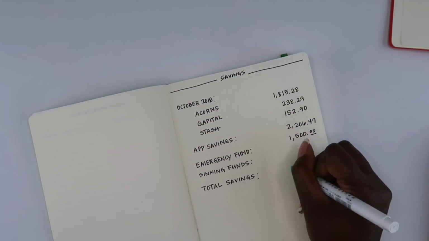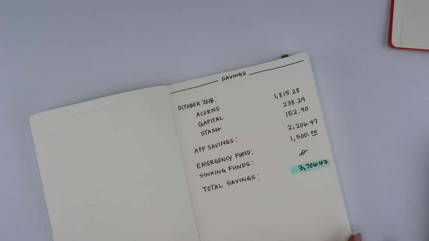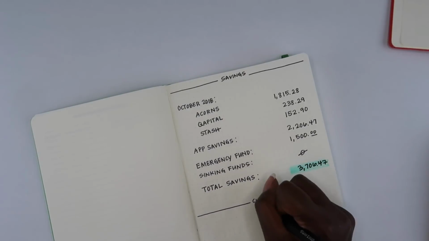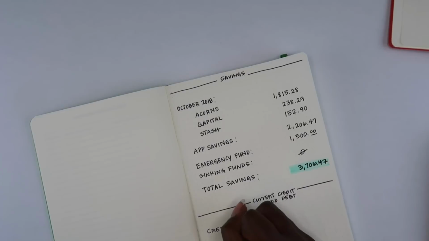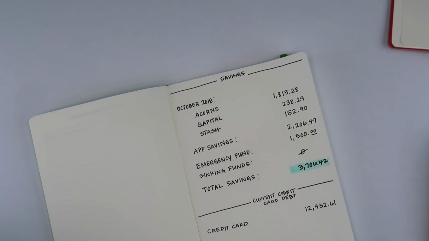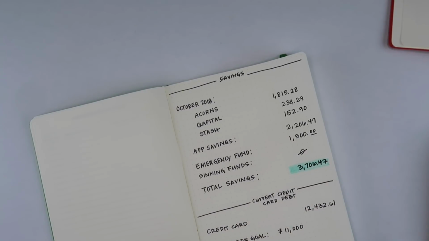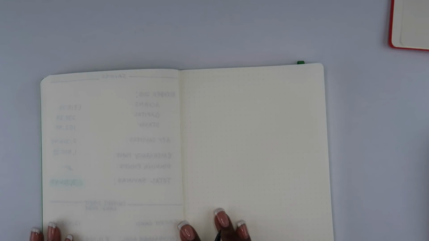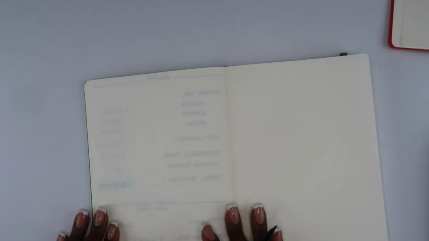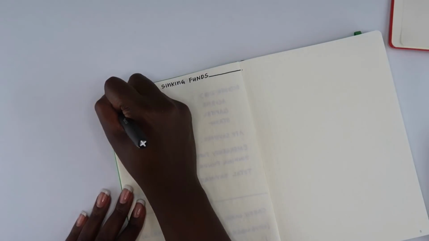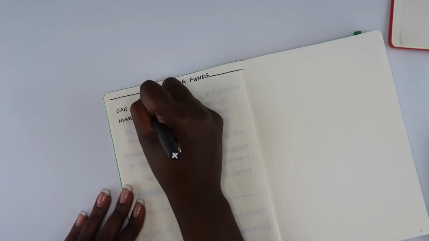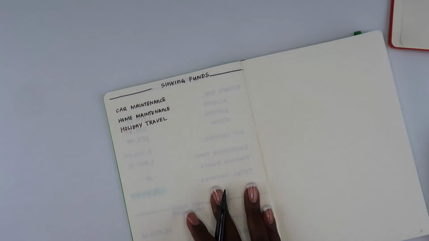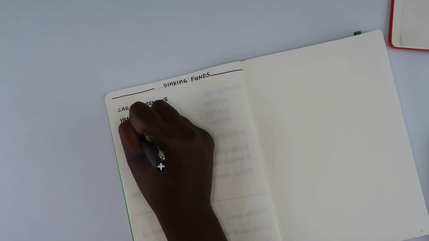Then I have my emergency fund and I have our sinking funds. Our sinking funds, we did have 500 in there, but we ended up having some car troubles this past month and had to deplete it and use it all. So I am restarting our sinking funds yet again to try and save some money toward it. For my credit card goal, we have 1 credit card left. I told y'all in the month of September we ended up paying off 3 credit cards, so we're down to our last one, and it's about $11,000, $12,000 that's on that card.